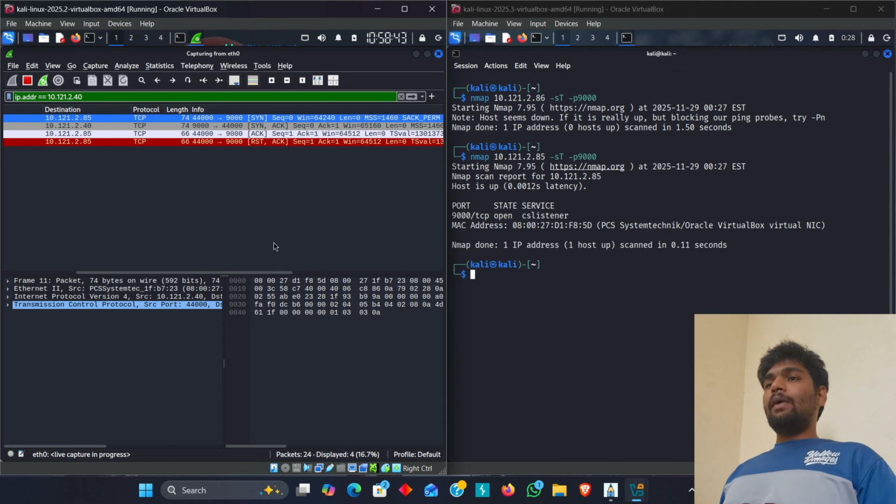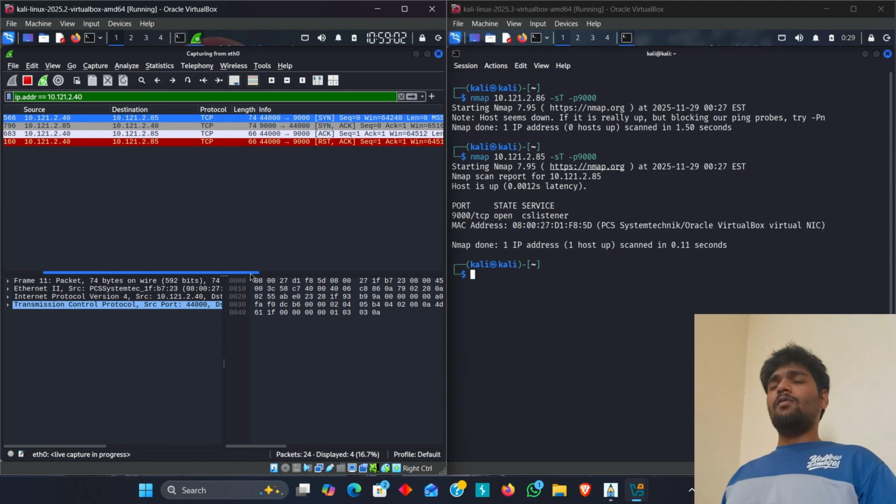The TCP packet is sent with the flags SYN and ACK. So the attacker machine sends, I want to connect to your port. Then it says, okay, fine, let's connect.